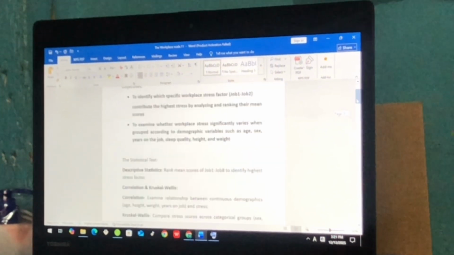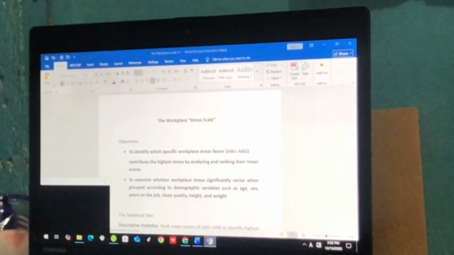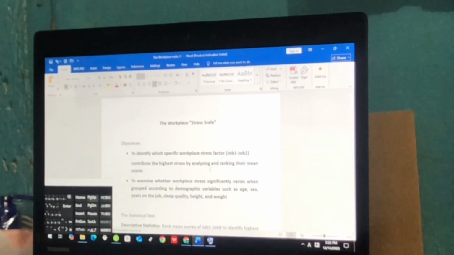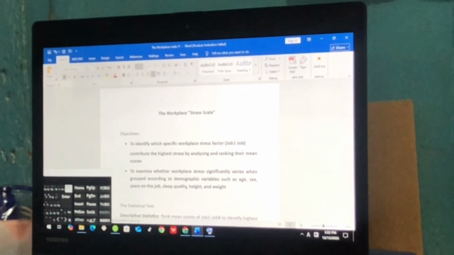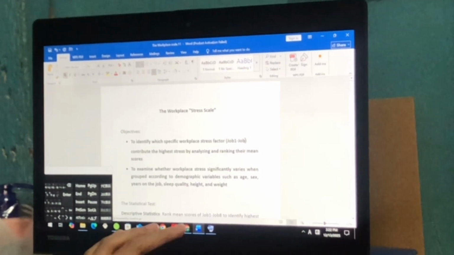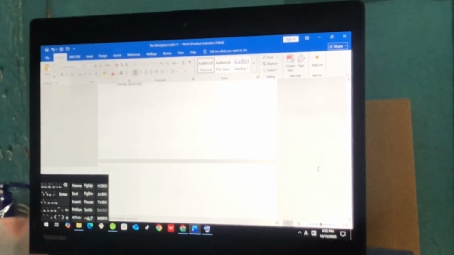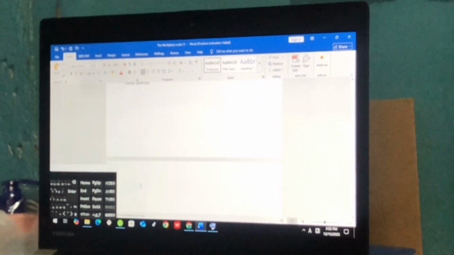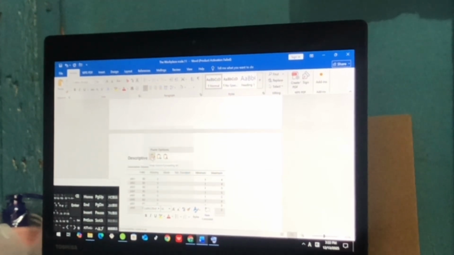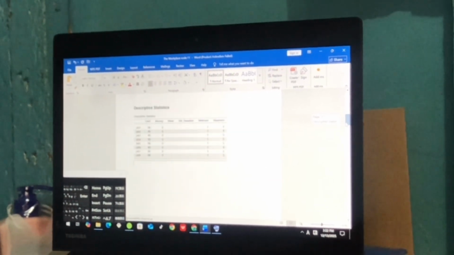So this is job 8. The result, you need to paste in your paper. Okay, so that's already done for my first objective.